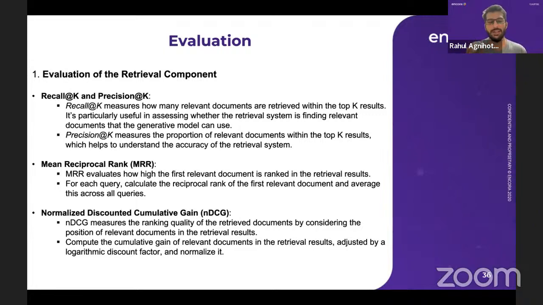So for example, you have built a pipeline, you have your retrieval strategy, you have your embedding model ready, and you have created everything. Now you run the pipeline and you measure these metrics, which are, let's say, recall, which measures how many relevant documents were retrieved, within whatever you have retrieved, how many are actually relevant. So you need to compare it with something, and that something is coming from your test data. The second is precision, which compares the proportion of relevant documents among the results you have already retrieved. So recall and precision could be a couple of metrics.